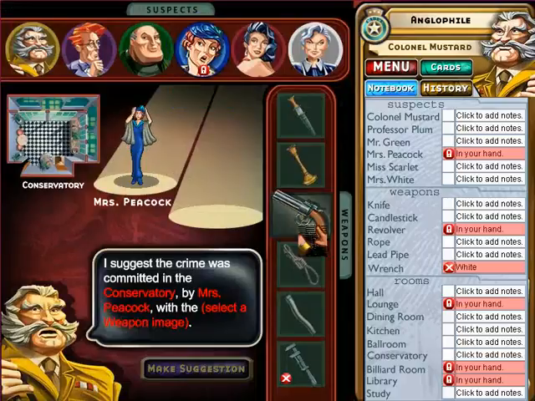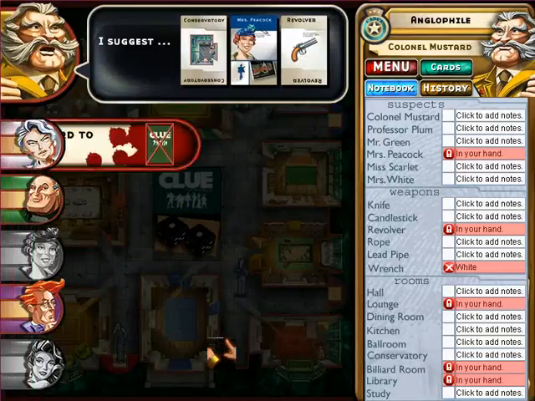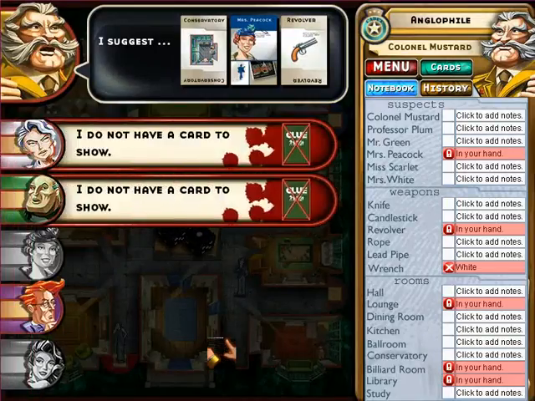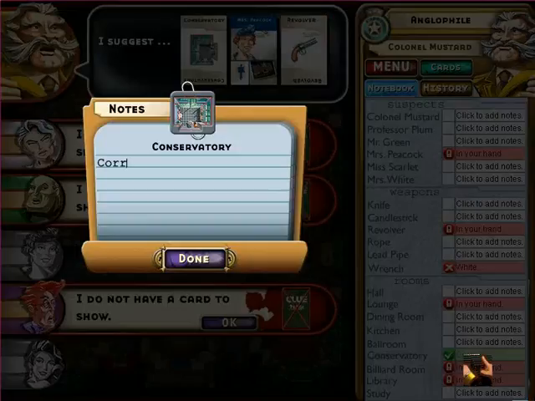Now, this sounds stupid, but you have to go clockwise to see. Alright, let's see. I have a card to show. I didn't have a card to show, so I already have the room correct. However, the case is not solved yet.